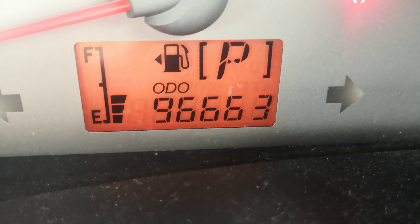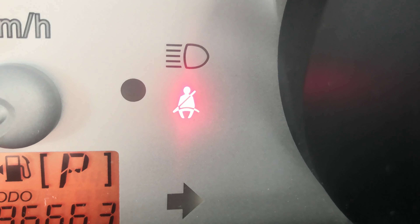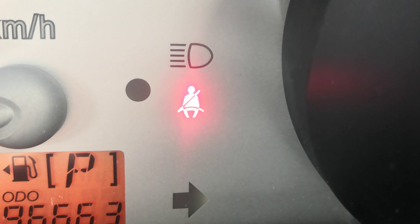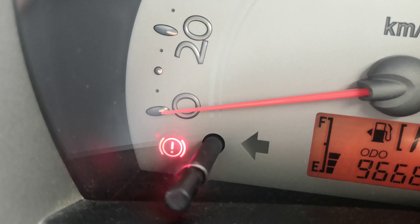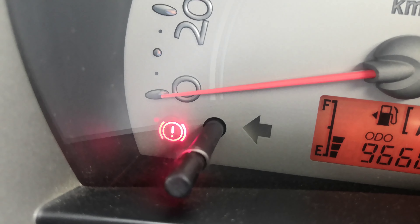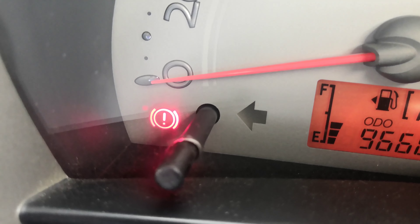Let's turn this radio off. 96,663 on the odometer, showed a couple of warning lights. Obviously, that one right there is your seatbelt light — make sure you wear your seatbelts, you get tickets on and off base. And then that one is your emergency brake — it's not a low-pressure tire gauge. It's a hand type, so when you disengage it goes away; engage, it comes right back on.